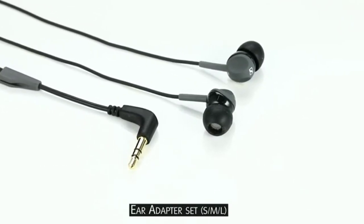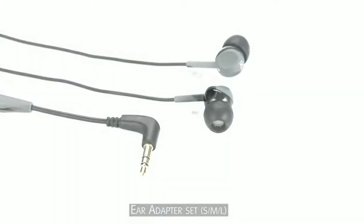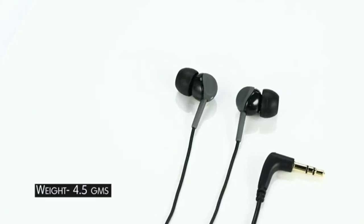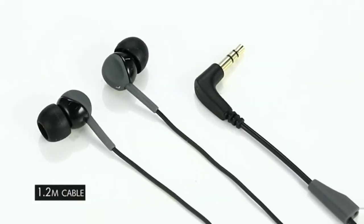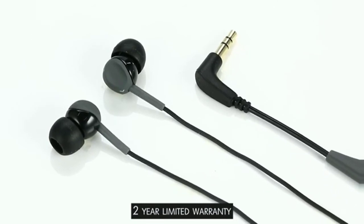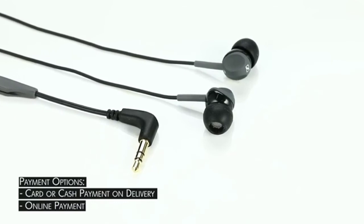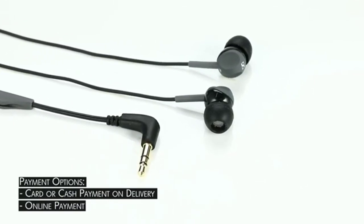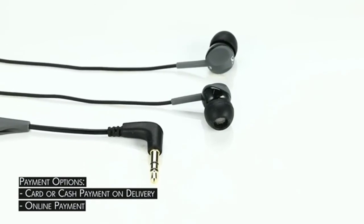These in-ear headphones come with an ear adapter set with small, medium and large sizes and are extremely lightweight, weighing lesser than 5 gram. The 1.2 meter cable makes for easy operation. It comes with a 2-year manufacturer warranty. The Sennheiser CX180 Street 2 headphones can be bought on Amazon through cash or card on delivery or online payment.